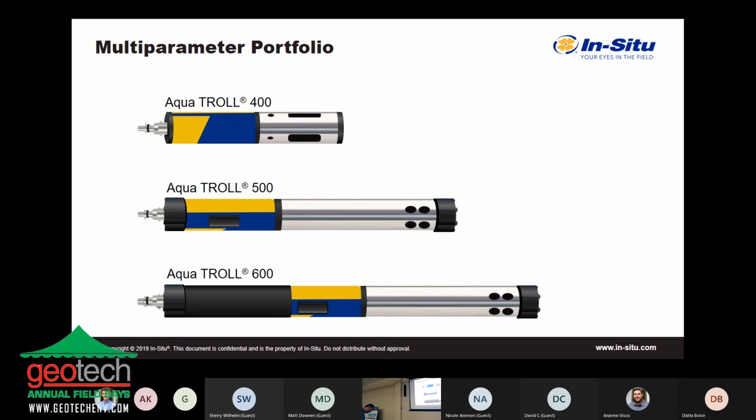The AT500, again, is basically the same unit. And the same sensors actually fit on the 500 and the 600 unit. So if you have a 500 and you want to take a sensor and put it on your 600, all of our sensors have computer chips inside of them, so they will transfer over already calibrated.